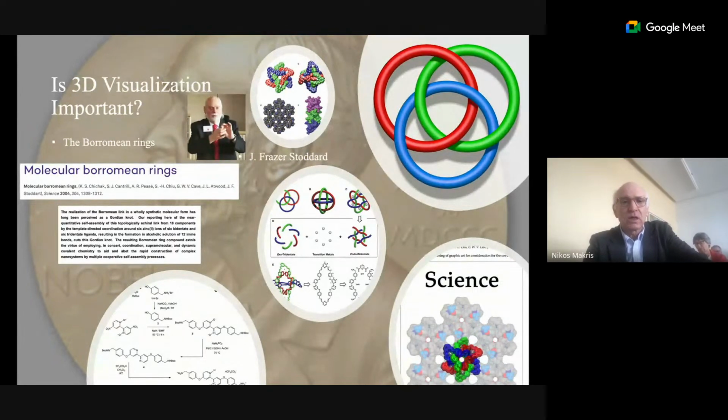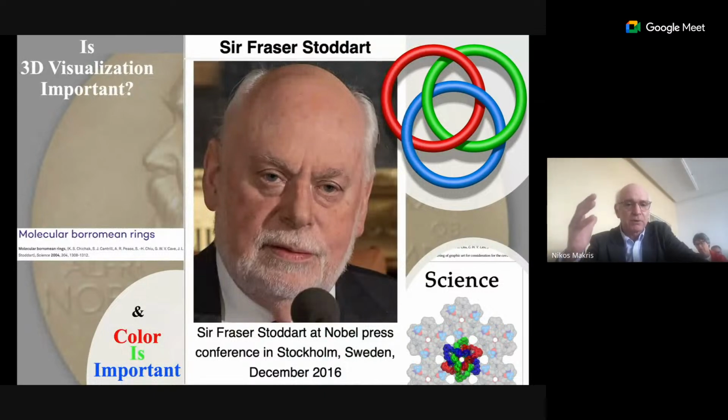I happened to be at a conference of this kind of crew of physical chemists. By accident, they asked him to give a talk in neuroscience, and I asked Professor Stoddart how important color was for him in science. He started talking, inspired, because really it was extremely important for him how to put the colors on the three rings, so in RGB.